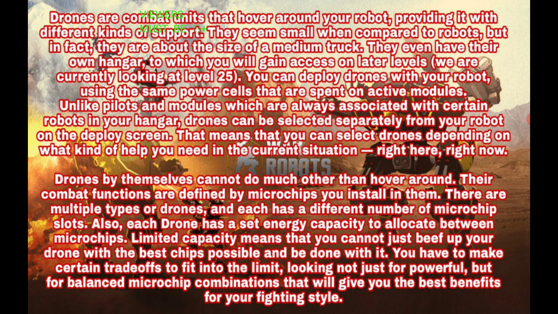Drones by themselves cannot do much. They hover around. Their combat functions are defined by a microchip. And that's what I was telling you right now. You install them. There are multiple types of drones. Each one has a different number of microchip slots. Also, each drone has a set energy capacity to allocate microchips. Limited capacity means you cannot just beef up your drone with the best chips possible and be done with it. You have to make certain trade-offs to fit the limit, looking at not just powerful, but a balanced microchip combination that will give you the best benefit for your fighting style.